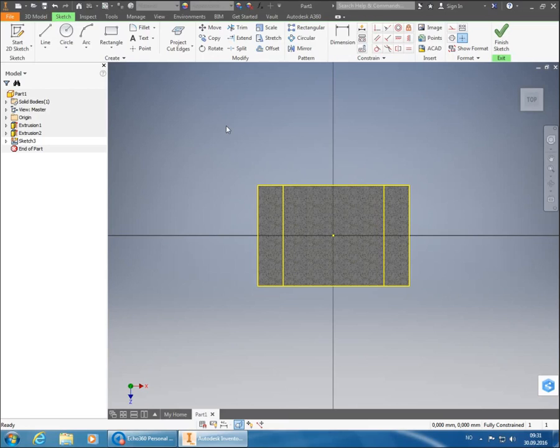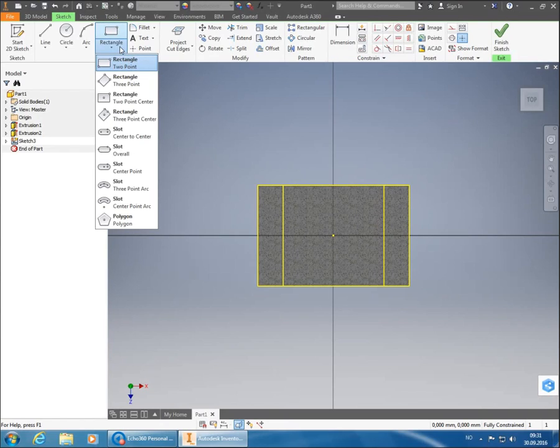You had to choose a rectangle and then you had to fillet the edges in order to get a slot. But from 2015 and on, you got this extra function in the rectangle drop-down menu, which is actually directly creating slots for you. So that's a nice way to do this one.